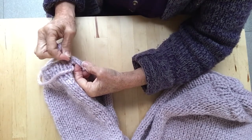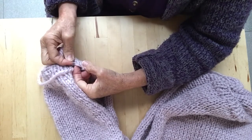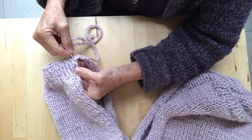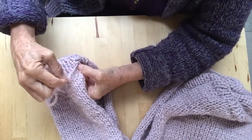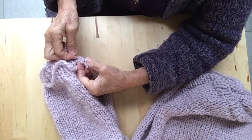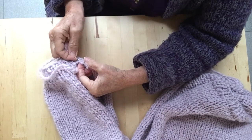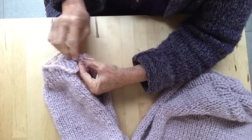There. So if you see that, those two going into a V, just underneath that V is your bar that you would need to pick up. So there's your, see there's a big hole there, but that's your two rows. There's your row. So there's your bar there. And then in behind here is your bar. Got to find them in there. There he is, hiding.